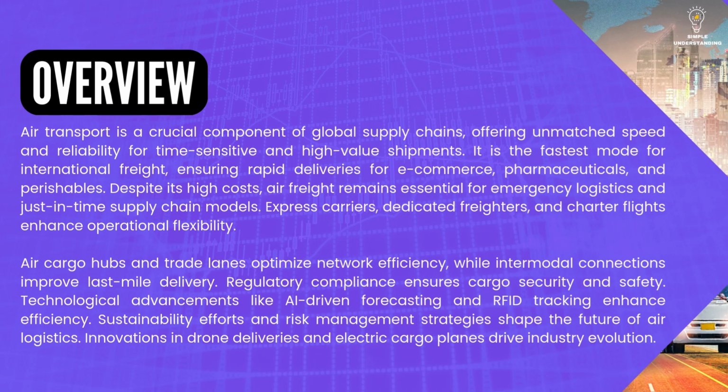Express carriers, dedicated freighters, and charter flights enhance operational flexibility. Air cargo hubs and trade lanes optimize network efficiency, while intermodal connections improve last-mile delivery. Regulatory compliance ensures cargo security and safety. Technological advancements like AI-driven forecasting and RFID tracking enhance efficiency. Sustainability efforts and risk management strategies shape the future of air logistics. Innovations in drone deliveries and electric cargo planes drive industry evolution.